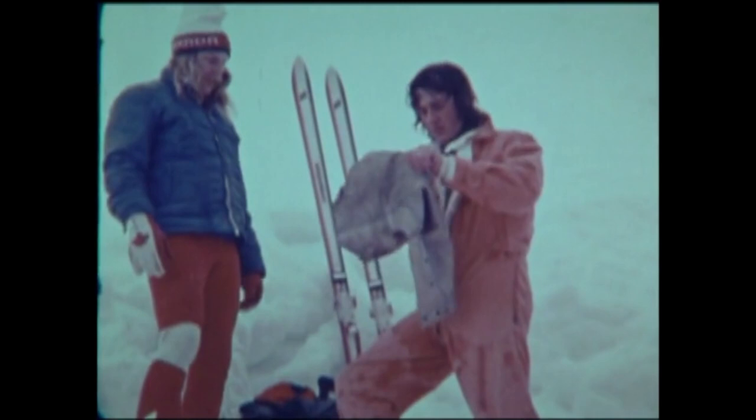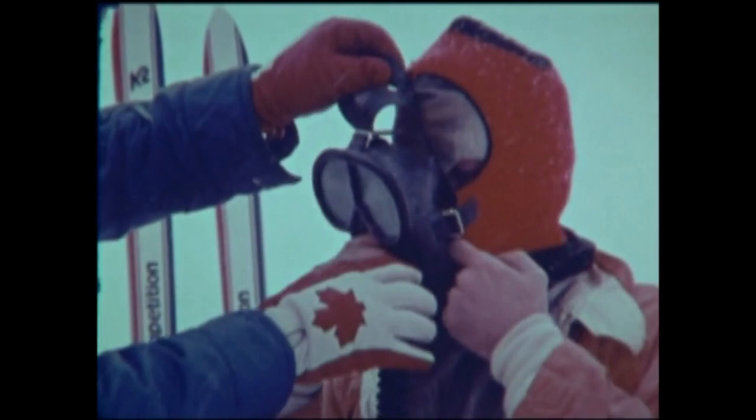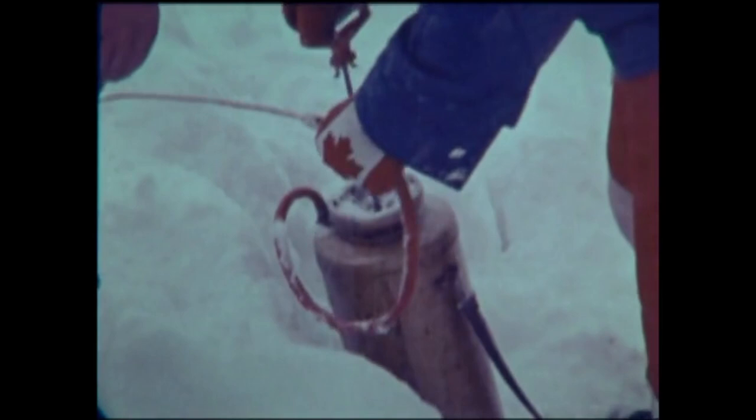His clothing for the jump consists of two or three sets of long johns, ski pants, an overall suit, and a flame-proof suit used by racing car drivers. For equipment, he uses a face mask with a breathing hose that traps air inside his suit so he breathes the air locked in under the clothing. The full face mask with breathing apparatus prevents fogging of the lenses — if he breathed the trapped air under the mask, it would fog up and he wouldn't be able to see the takeoff.